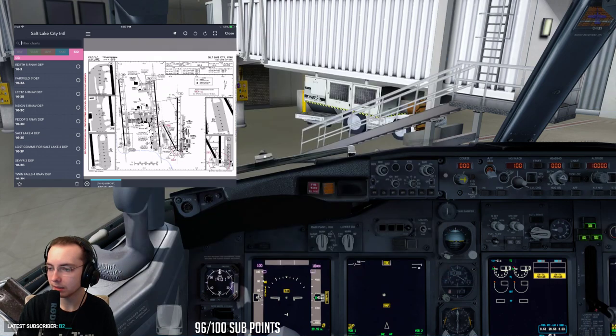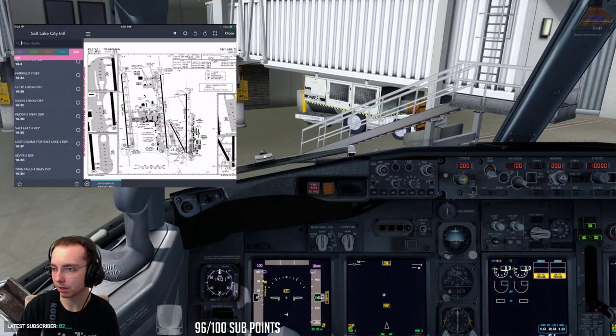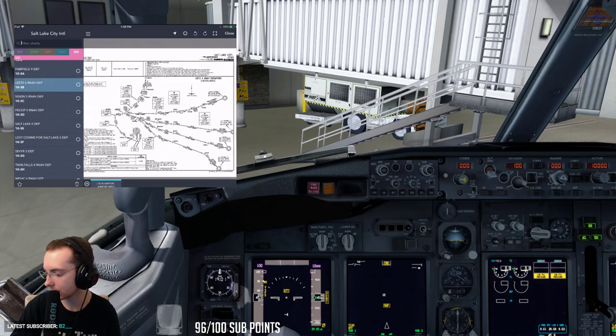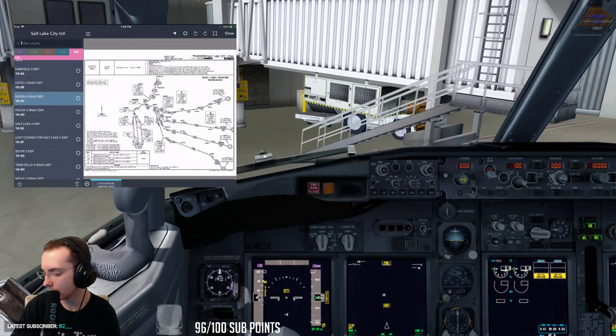So it looks like the active winds are north, northwest. So it looks like we're going to be departing probably 3-4 right, is my guess. That's what you usually depart on, but maybe not. It could be wrong. Let's take a look at the two options here. So we have the Ensign and the Leets. The Leets 6 is for the 1-6, and the Ensign is for 3-4.